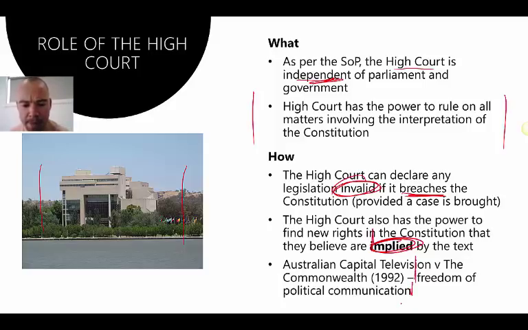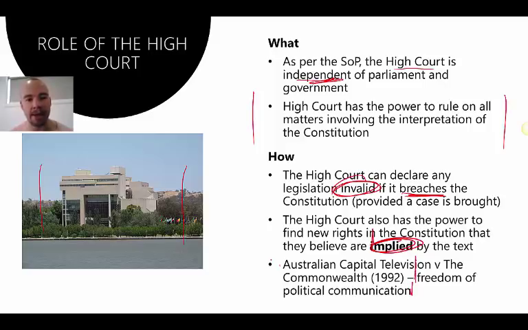This case will come up again when we talk about Section 7 and Section 24, but it's basically the government passed a law that said that in the 6 months leading up to an election, political ads on TV, for example, are restricted. You basically can't run political advertising because they were worried that the parties that had more money would run more advertisements and then were more likely to get voted on, and it wouldn't be a level and fair playing field.